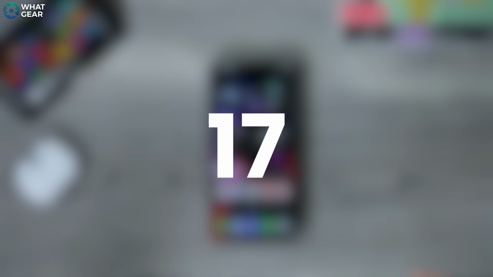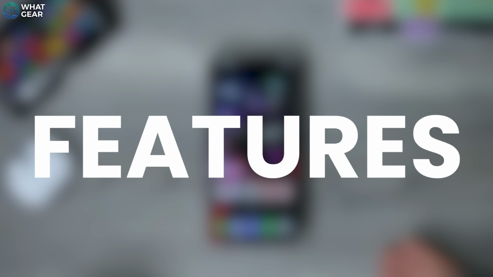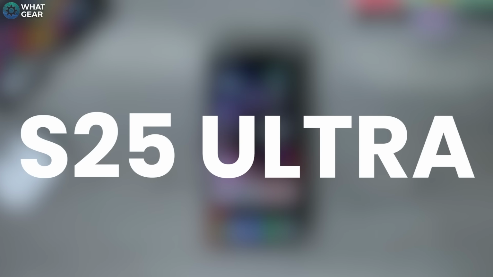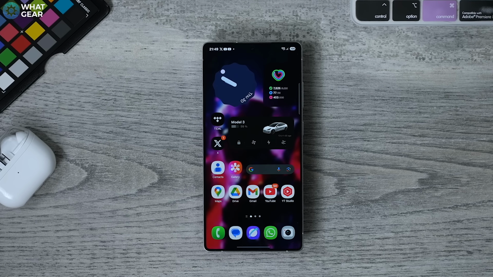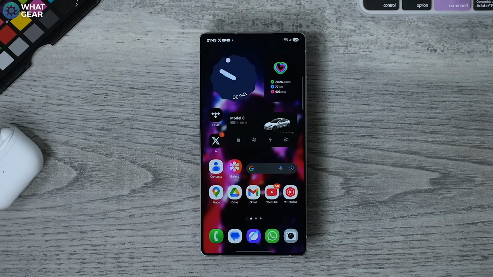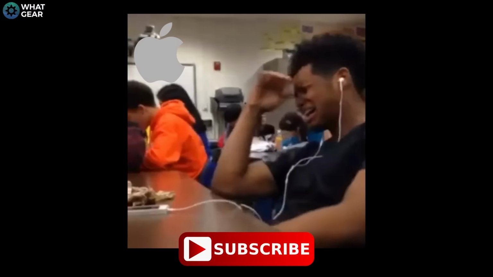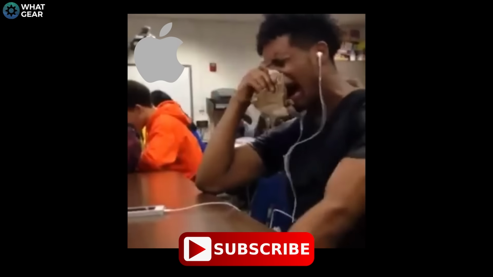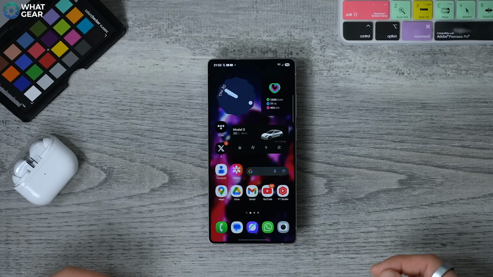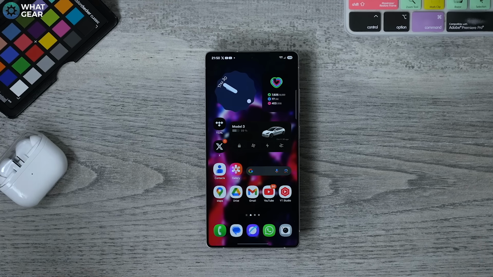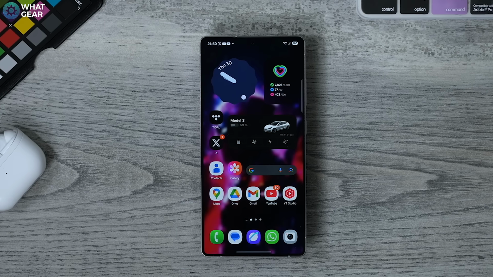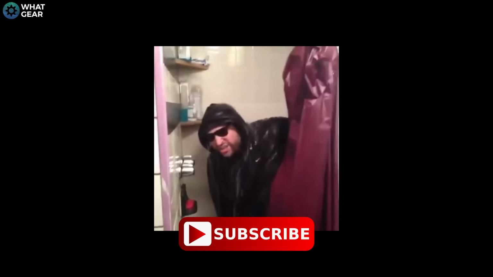In this video, I'm going to list 17 of the most exciting and unique features and hidden settings that you can find on the Galaxy S25 Ultra. And the kind of stuff you're about to see, you might want to show off to your friends, but maybe don't show these to your iPhone friends because they'll be like, Anyway, this is not going to be your usual basic setup guide that I'm sure you've seen hundreds of already. And if you stick around, you will see what I mean, because I got you, homie.